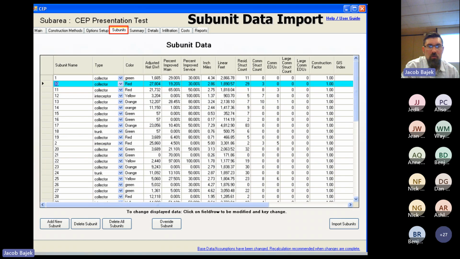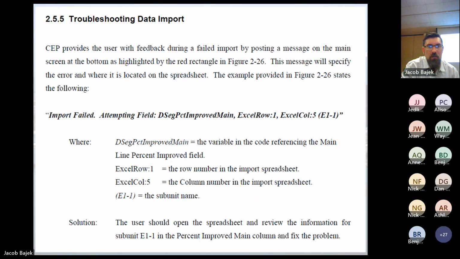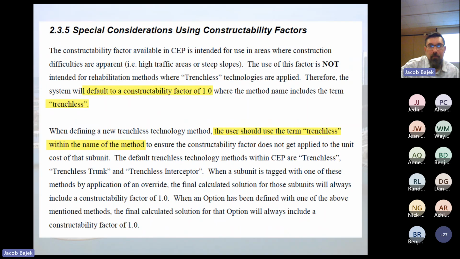The user's guide goes into a few examples for troubleshooting that data import. Those can be found in section 2.5.5. It lets you know that you should be able to tell by the error where, in this example, the percent improved main column was input incorrectly, and you can fix the problem that way based on this code.